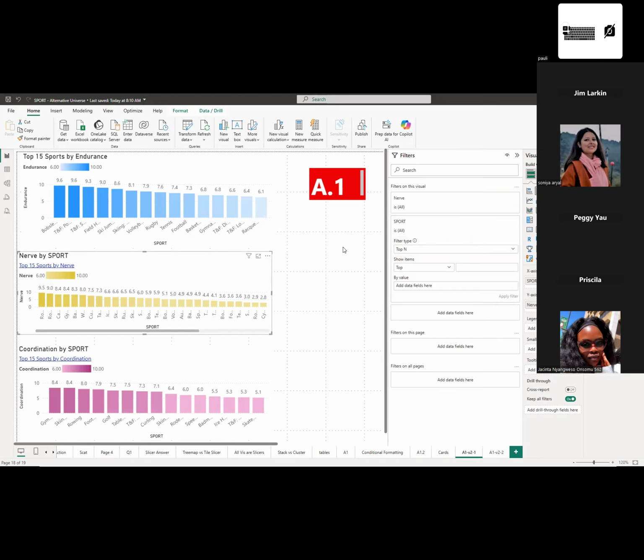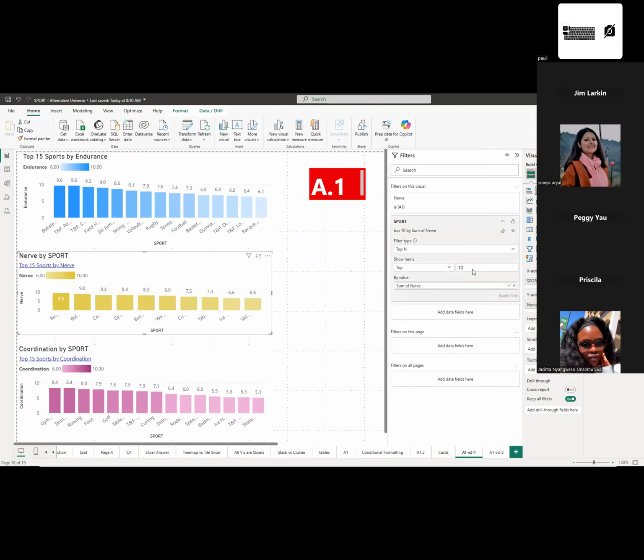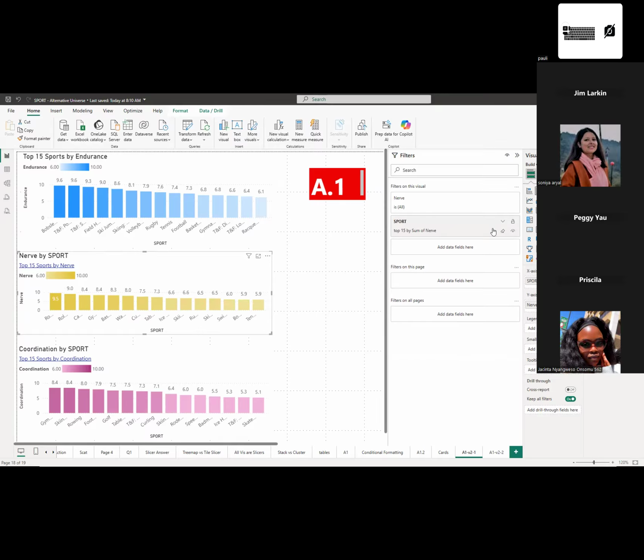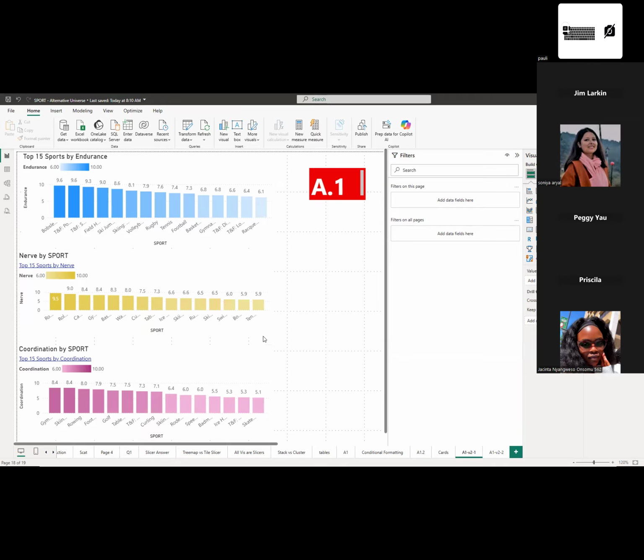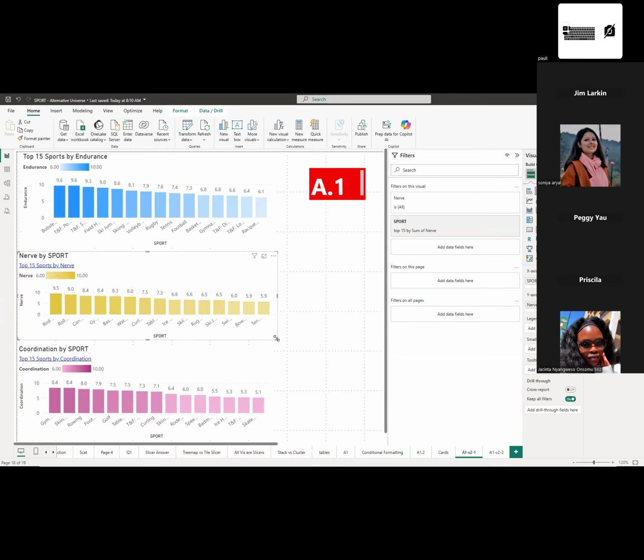And my second visualization, the sport filter, should be, now where is it? Why has that one disappeared? Top N. Did I already do that? Okay, anyway, I want it to be nerve. So nerve, I put that in here. And then I could ask for the top 10 or top 15, whatever I want. So that is better again than what we had before. It doesn't look as good, mind you, I don't think somehow, but it is probably closer to what we were trying to do.